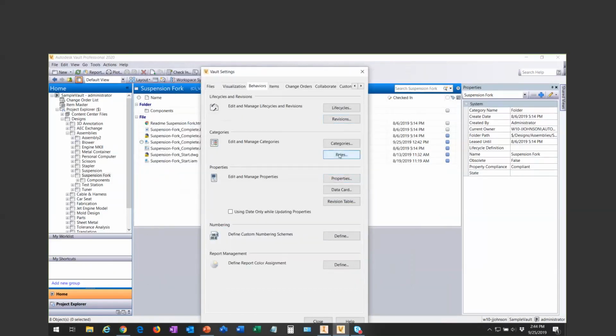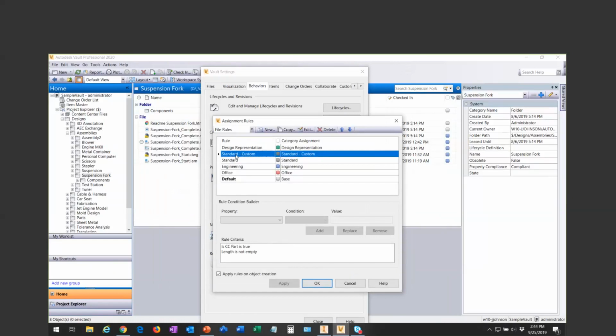And so if we come back to our rules, that's why we have this standard custom here. So not only are we testing if it's a Content Center part, but does it also have a length value? Right, so again, pulling the length of a channel or an angle. So if either of those or if both of those are true, then it'll get assigned to that custom standard category, which gives it, again, the whole reason to have categories is you're assigning the default life cycles.